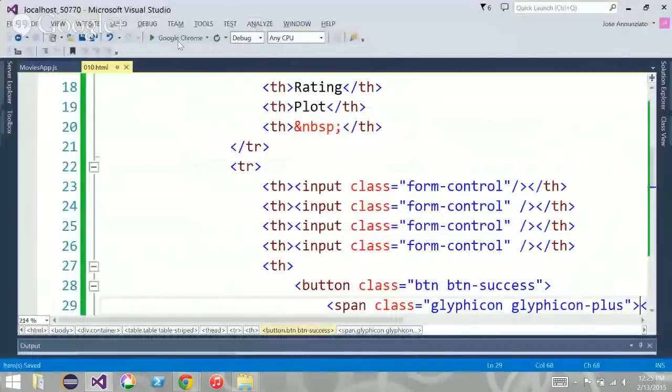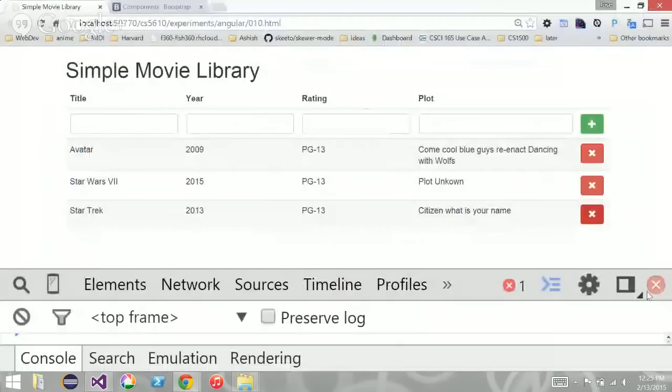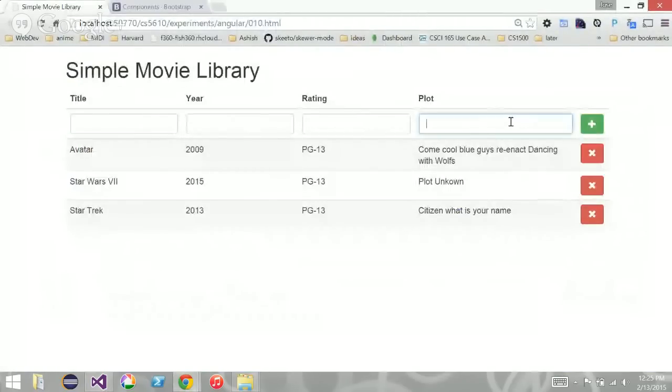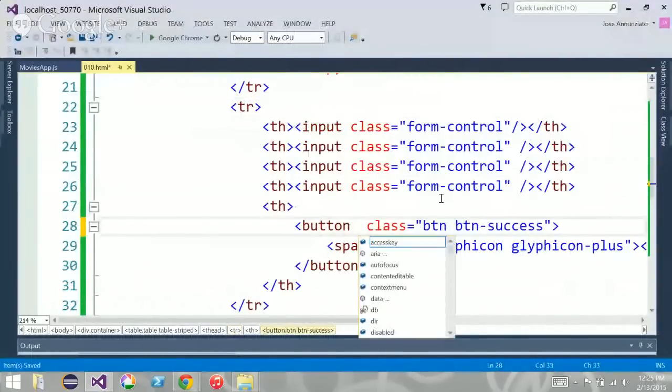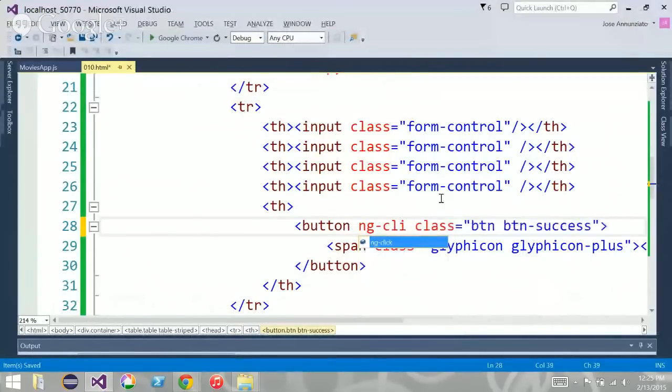What I want to be able to do is, when you click on that plus sign, I would like to notify the controller that a new movie is being added. So I'm going to say ng-click, and we're going to call addMovie.